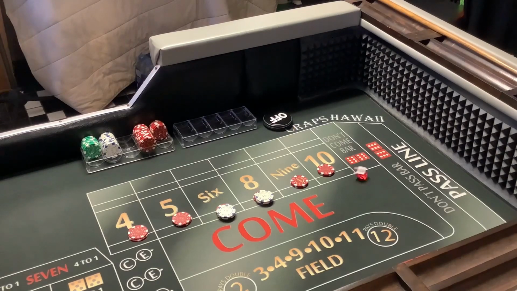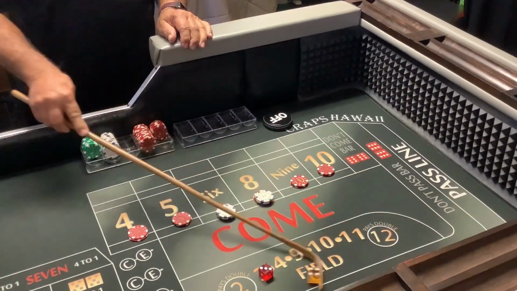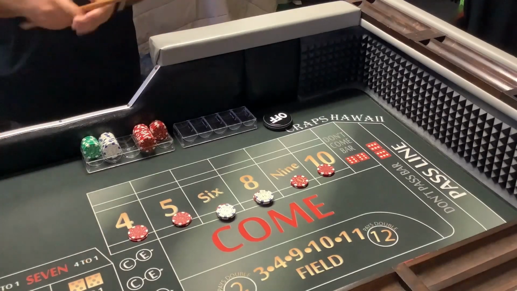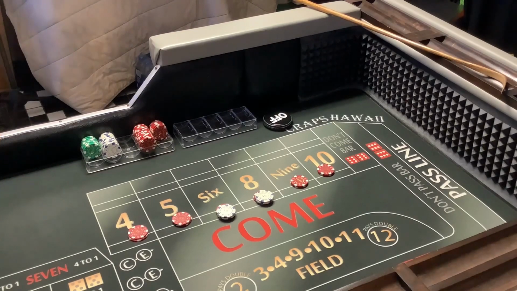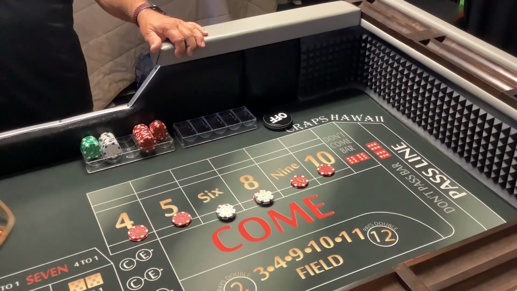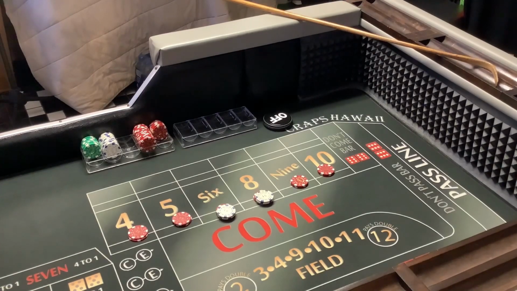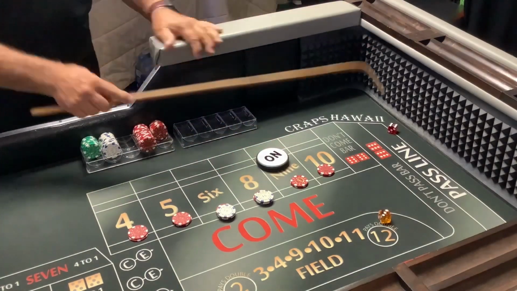Dice out. 437. Lucky I'm not working the come out. Those of you that were working, scrape them down. Dice out. 527. If you're working again, scrape them down. Ready? Dice out. 639, the point.